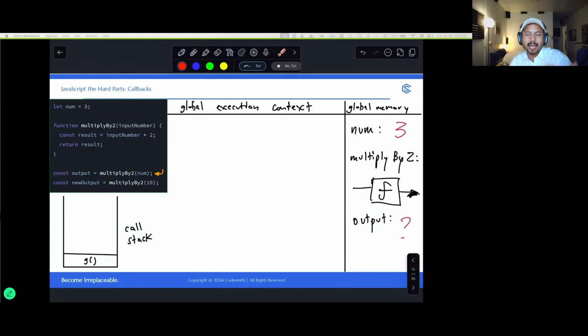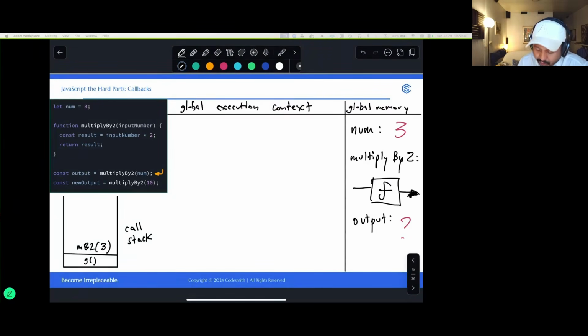So three main things at a high level are going to happen when you invoke a function in JavaScript. Let's walk through what those things are. The very first thing that's going to happen, I would say, is that we are going to push multiplyBy2, passing in num, as an execution context onto the call stack in the form of a stack frame. So onto the stack, I will push multiplyBy2. You know what? Sorry, I'm going to abbreviate this just because I have limited space here. We're going to push multiplyBy2, passing in num, which is 3, onto the call stack.